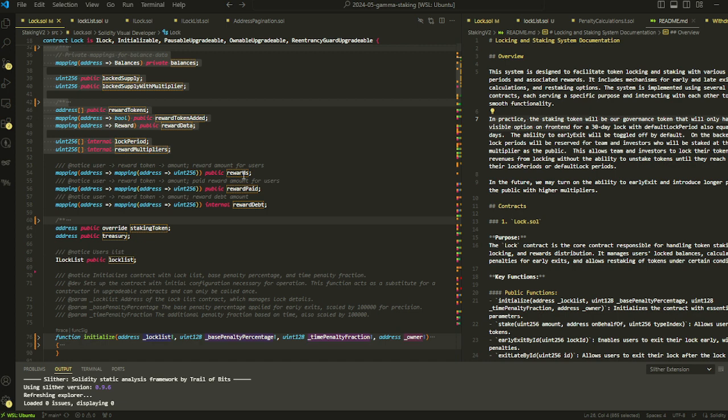So these are the mappings. Also see the mappings. There are three mappings: rewards, which may be tracking the reward amount for users; reward paid, the paid reward amount for a user; and reward debt, how much debt you have as a reward, right? Something like that.